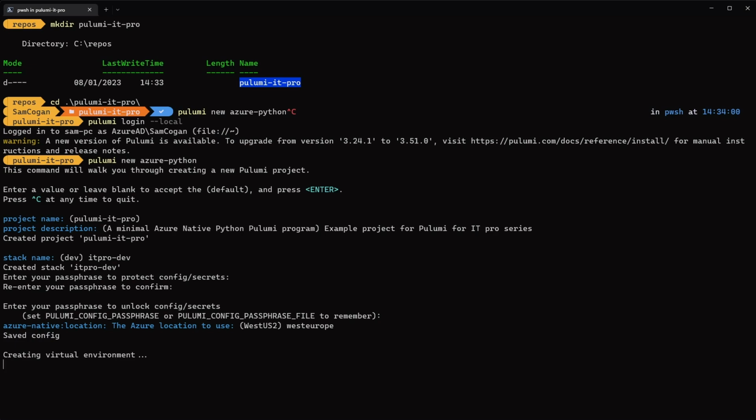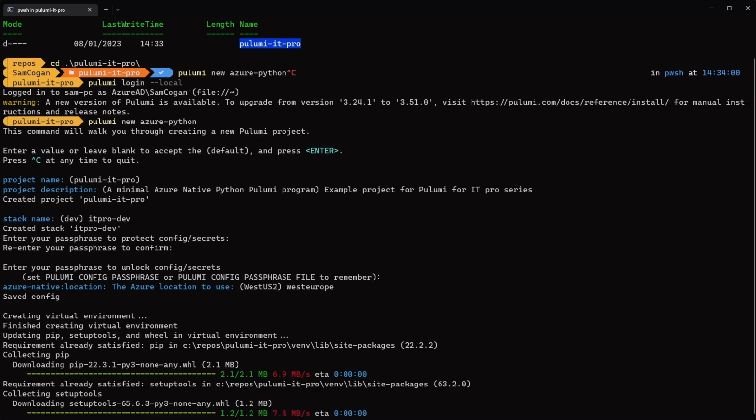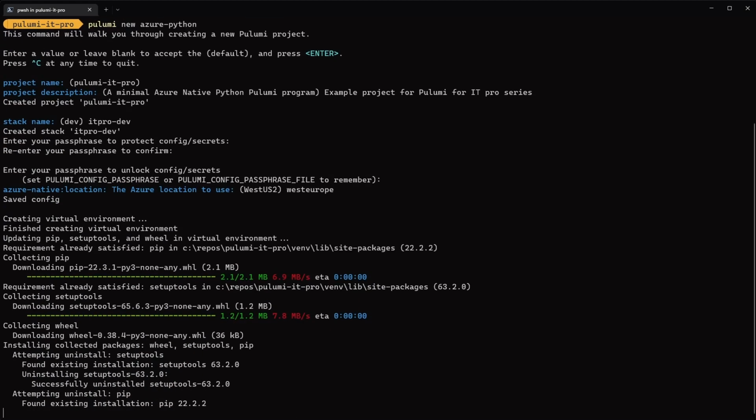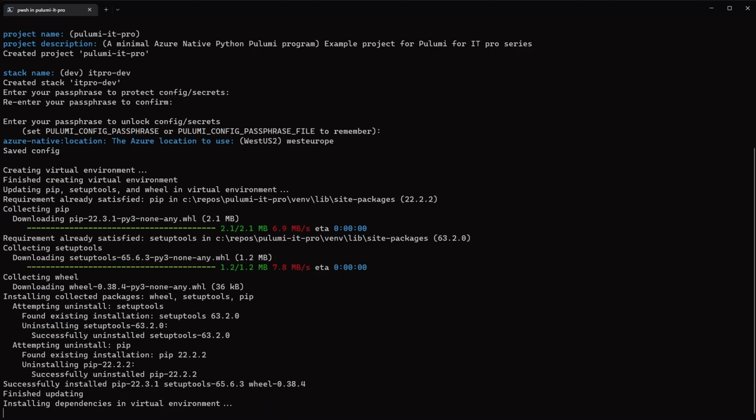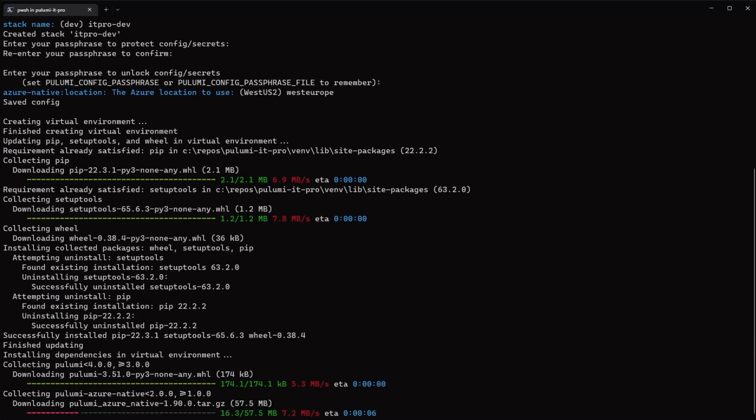You can use this config for lots of different things, and we're going to have a whole video on that. But for the minute, just set it to a region that you're happy to deploy to. This now goes ahead and downloads and installs any of the Python libraries and so on that are required and gets all that set up for us. So we'll just wait for that to do its job and get everything installed.